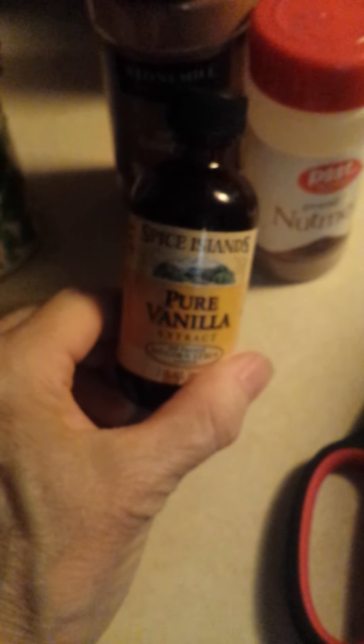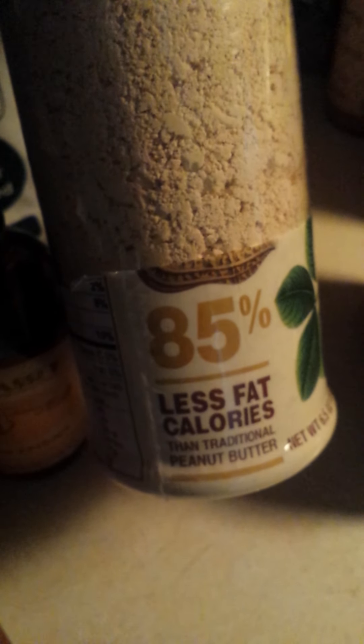I just wanted to show you some options. Today I'm going to throw in a little pure vanilla extract and cinnamon and nutmeg into mine. But here's some other ideas. This is peanut butter powder — I ripped the label off accidentally — which gives a nice peanut butter flavor to stuff. These are Lily's brand Stevia chocolate chips — one is dark chocolate and the other is another kind of chocolate.